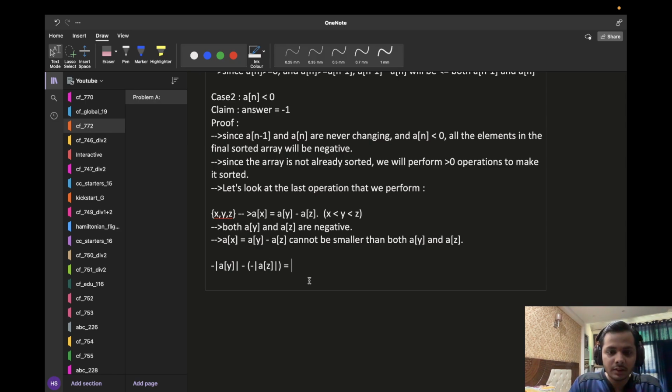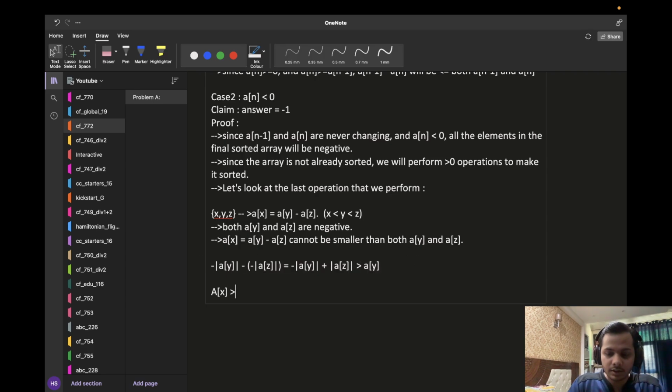So if we open this, this is nothing but minus modulo of ay plus modulo of az, which is obviously greater than ay, because we are taking a negative number and adding something positive to it. So this basically proves that ax will be greater than ay.